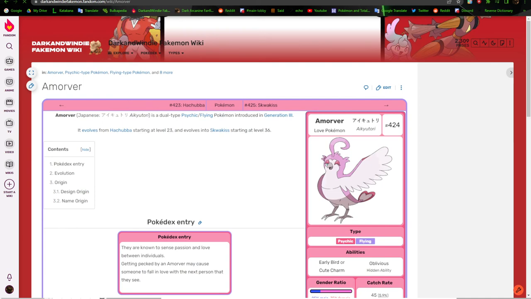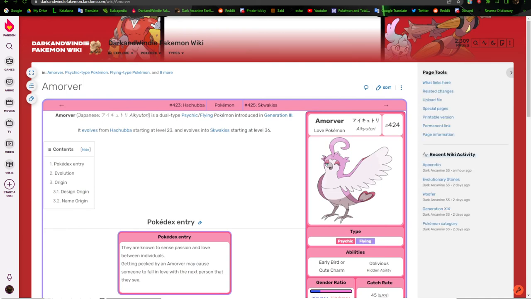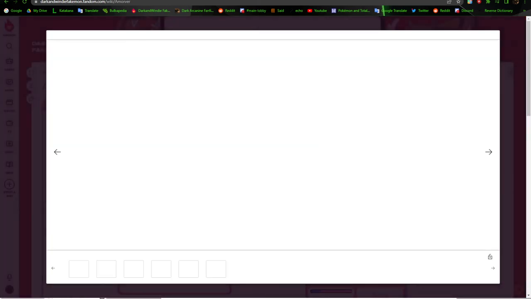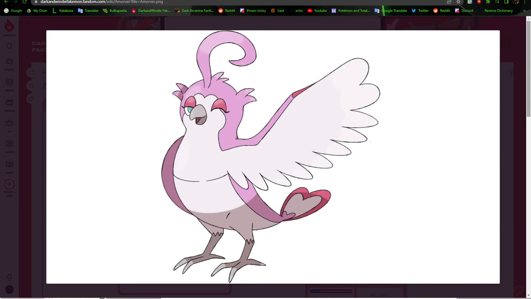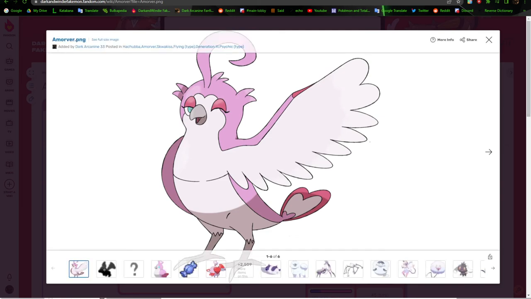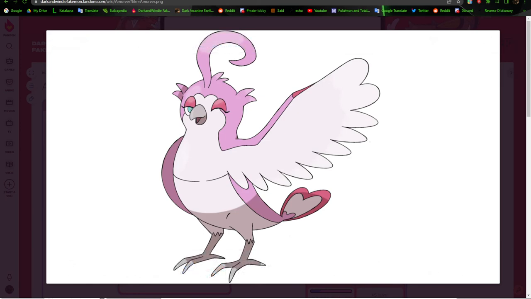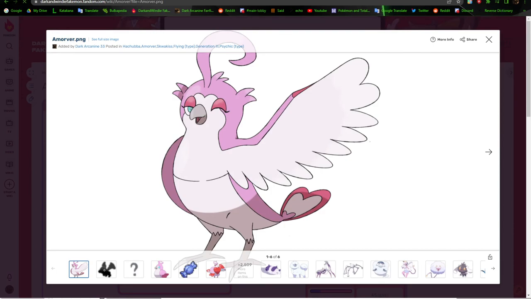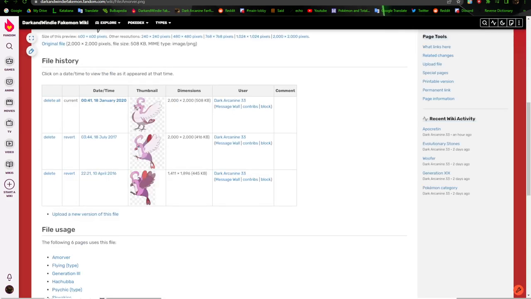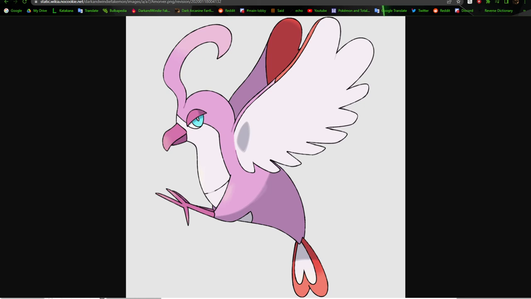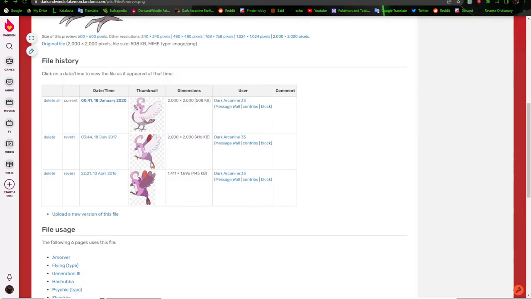Next we have the evolution, Morver, which, I kind of thought about Cupid, I guess, when I did this. So it has even more heart aesthetic, the heart wing here, heart tail, and it has more of a kissy face beak kind of pose and everything. Curly hair, the curly feather hair. What else can I say? I can't really say much else about it other than it's okay. I like it. I like the original design, but looking at it now, okay, so this is the second iteration. It's okay, not much to say about it.